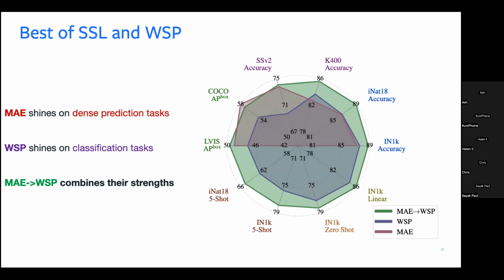Right, so you do notice a little bit of regression on the dense prediction task. If you look at the COCO AP box number, the MAE model is slightly better, so the pink is exceeding the green in this case. So there is a very slight regression, but in general, for most of the tasks that we look at, weakly supervised training does a really good job, and that doesn't go away if you fine-tune for longer with weakly supervised training. I would view this more as the pre-training stage giving you a very good initialization point, which helps you learn very fast. That's why you see faster convergence and better performance for the same number of training iterations. Thank you so much.